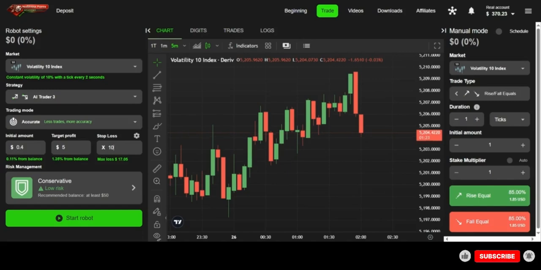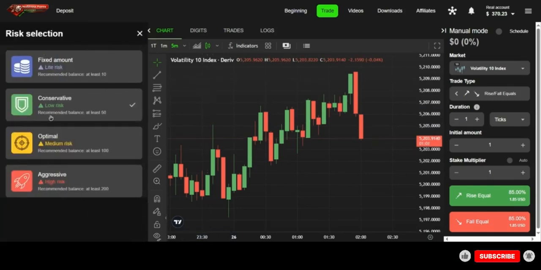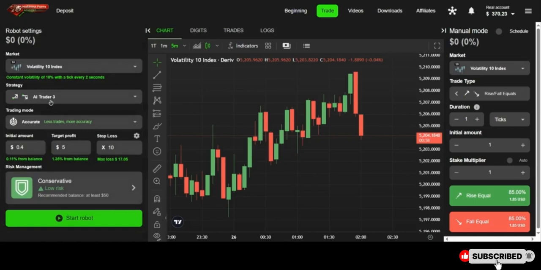If you are putting the robot and telling it to trade for you, and you tell it that if you're making 10 losses in a sequence, the robot should stop trading, it's very understandable, okay? The robot is going to do exactly as you have commanded. So the next thing you have to do is come down here to the risk management plan and select conservative.